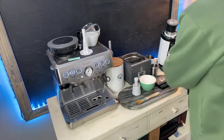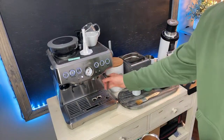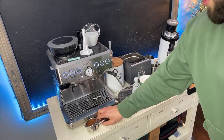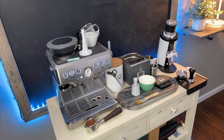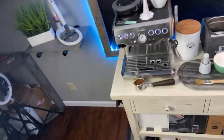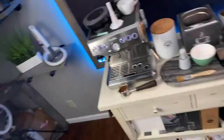All right. So I will bring you guys over here. We are going to be doing a pre-infusion only shot because, in my opinion, I think the pre-infusion only shots work the absolute best. So let me go ahead and adjust this tripod for you guys.